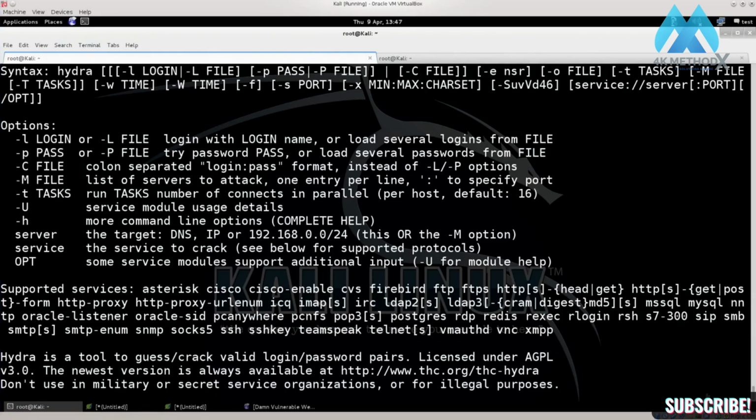You can pass a file with the -M option, which is a list of servers to attack, basically a list of IP addresses. People from different parts of the world tend to pass these files with every single IP on the planet. They basically mass scan the internet. They use Nmap to mass scan the internet, then load the live hosts' IP addresses into this file and pass it to Hydra, which in turn attempts default login credentials, and if they succeed, they can be passed to different scripts that can do different things.